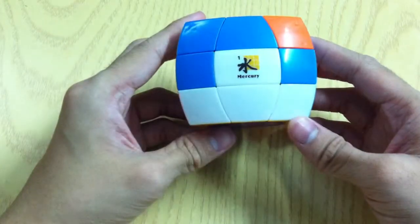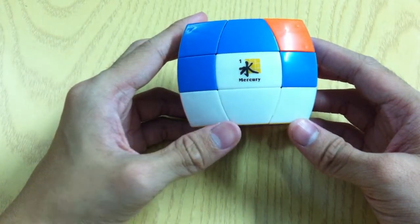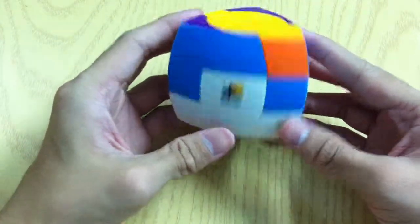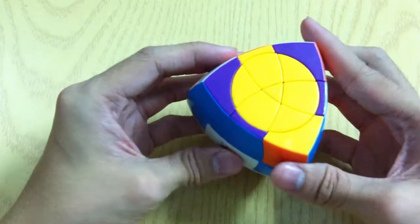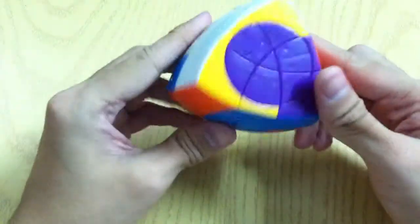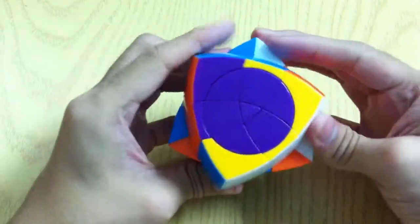Hi everyone, today we are going to learn how to solve the crazy pentahedron Mercury. For this version, the top yellow face is bandaged and the purple side is unbandaged.